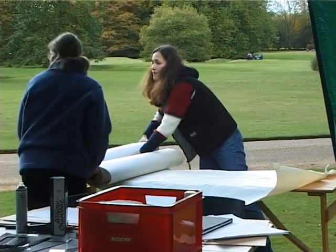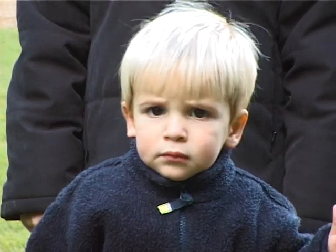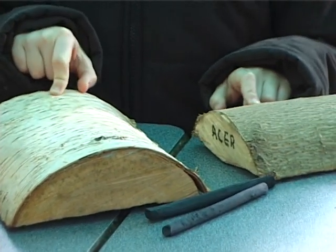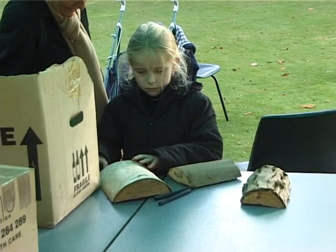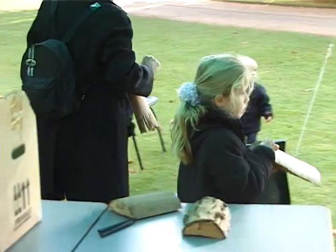Hi, I was told you could do some bark rubbing or whatever. Yes, that's what we're just setting up at the moment. Start with the bark rubbings. She doesn't understand what it's about. Rub it, make a pattern on paper. Okay. Take it over the page, you see. That's it.